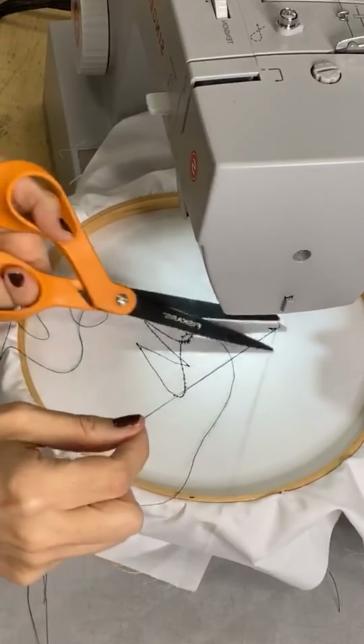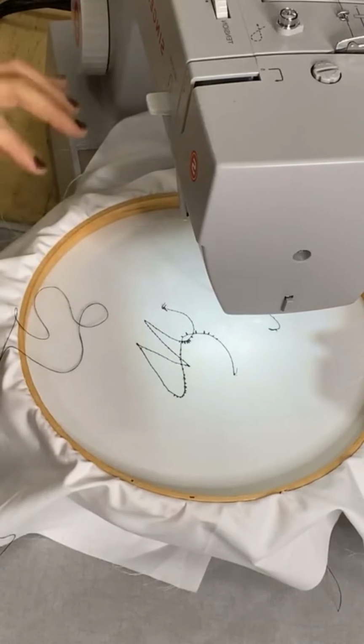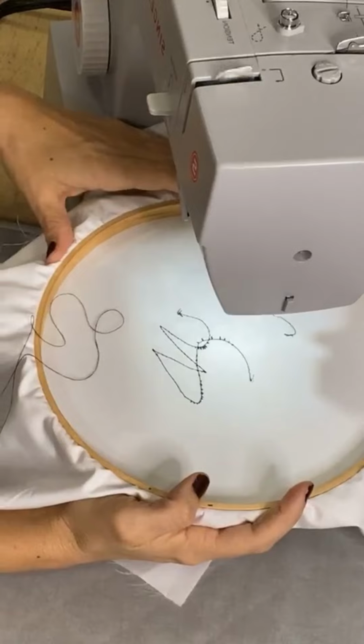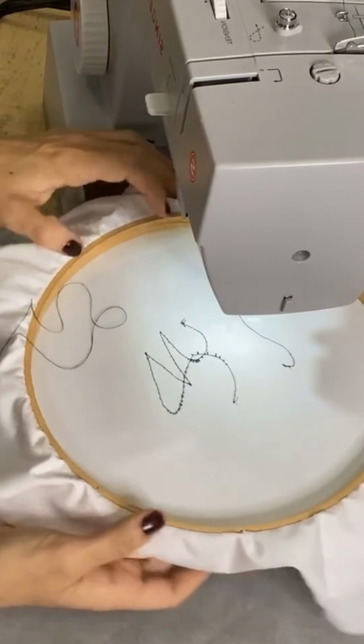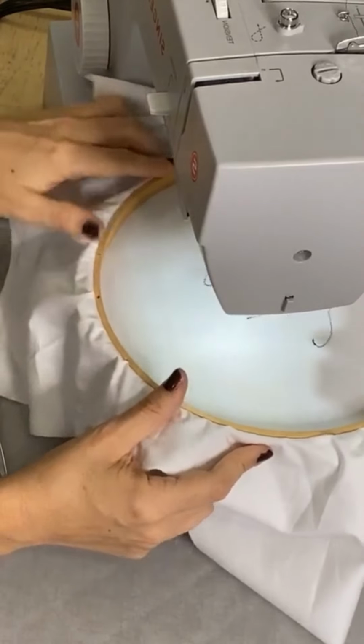It was my bobbin. And that's why it's cool for you to do a test on a spare piece of fabric, before you stitch your final piece. Okay? Look.